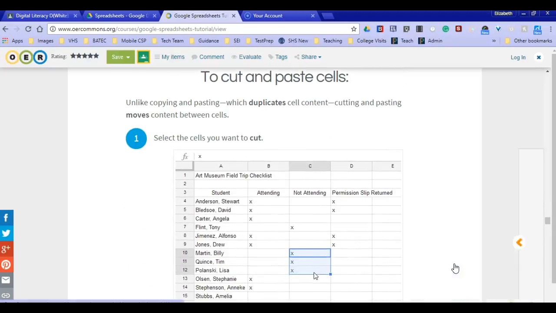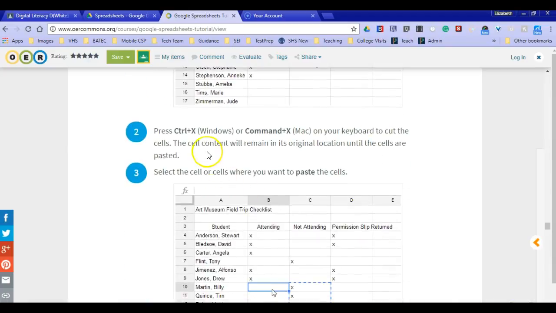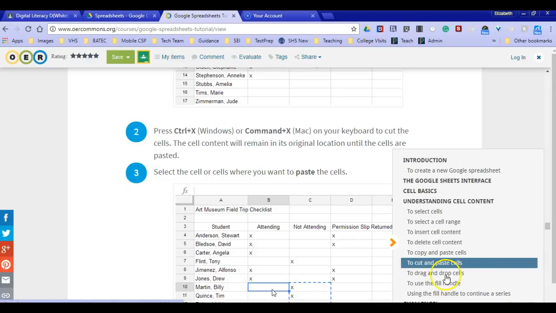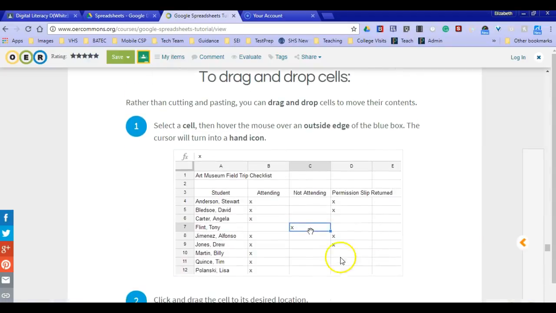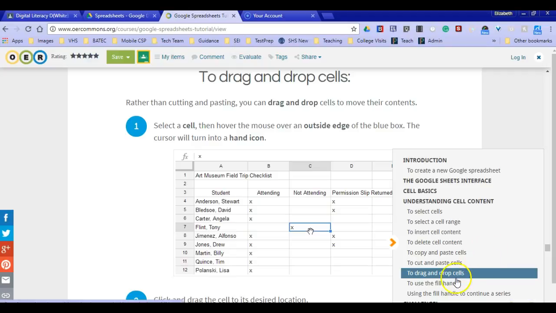So we'll talk about that if you want to cut. When you're in a cell, if you have it highlighted, they're saying Control-X to cut on your Windows keyboard, which we all have. Some of you have Mac, so it's going to be Command instead. You can cut and paste, or you can copy and paste, or you can also do something called drag and drop. If you move your cursor just on that line, you'll notice that the cursor will change to a hand. And when it changes to the hand, then you can move it.